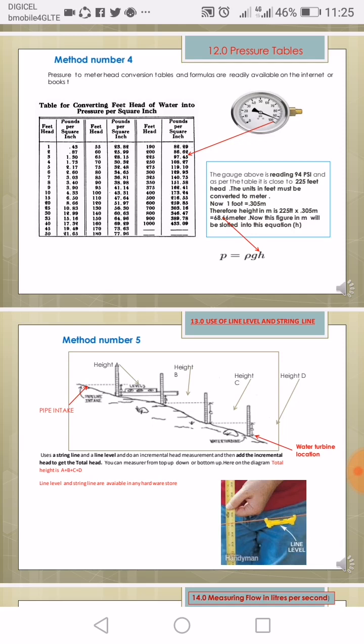You look in this table: you start at the first column and come to the last column, pounds per square inch, PSI, the gauge reading. Now you can start reading. You look towards your left, head in feet. Now you get 2 to 5 feet. Now you look in the table, there's the formula here. You put in 2 to 5 feet as the low height.